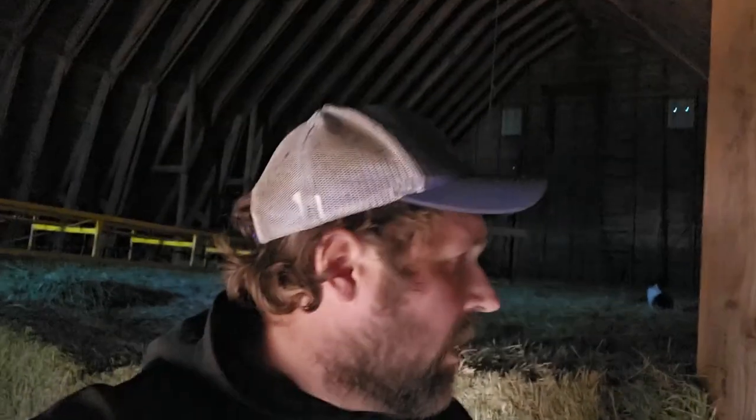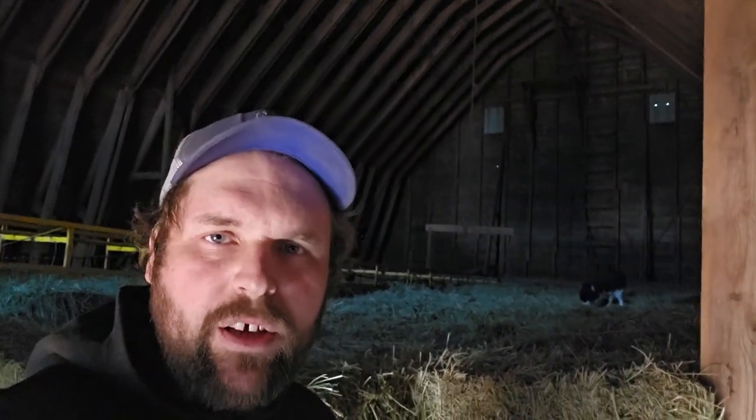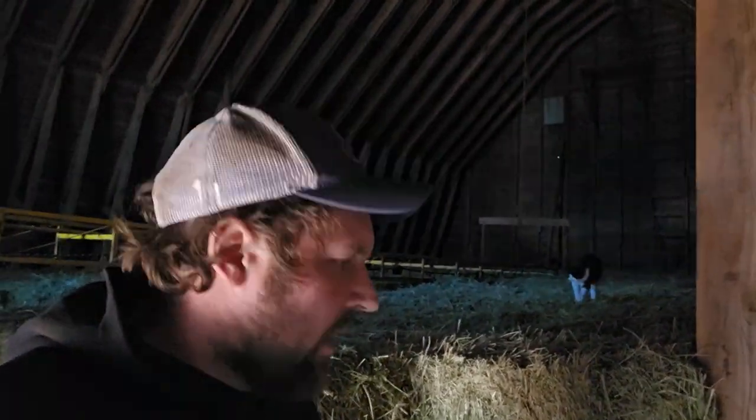All right, well, it's a few days later now. We're up here in the hay barn. We finally got all our hay hauled home and stuck up in the barn here that we had bought. And that worked really well. It was nice moving those things around, and it went pretty good. I think there was just under 700 bales that we bought, and I think there was about 250 bales up here already.